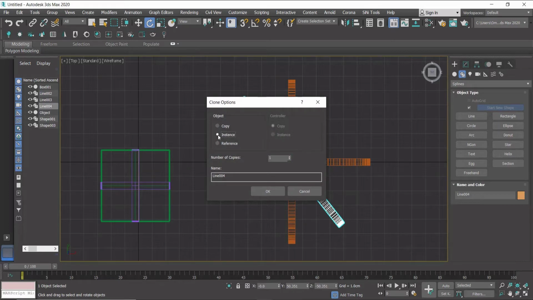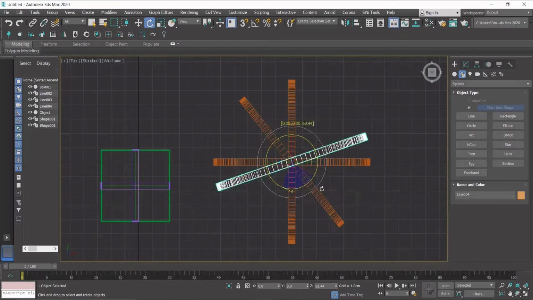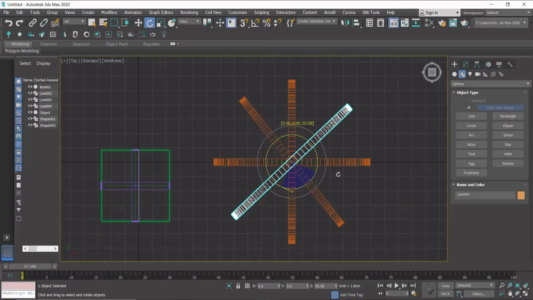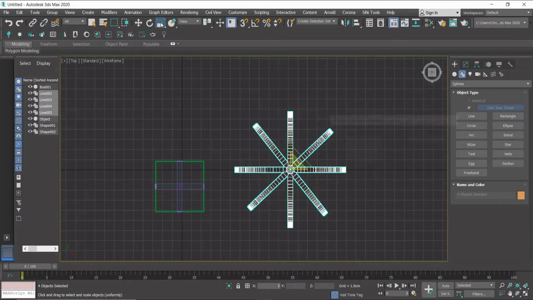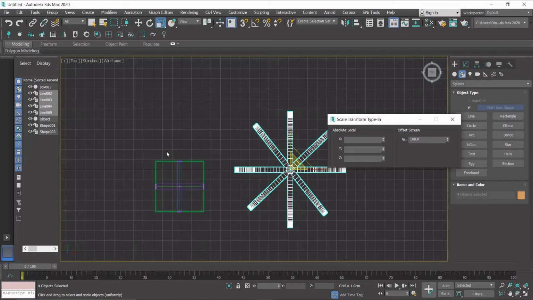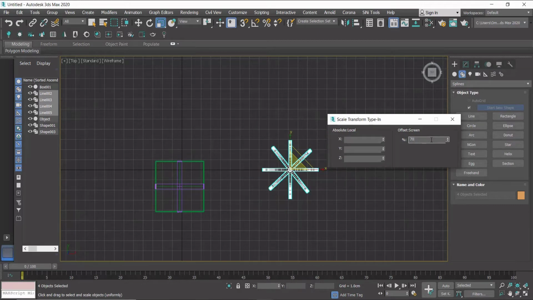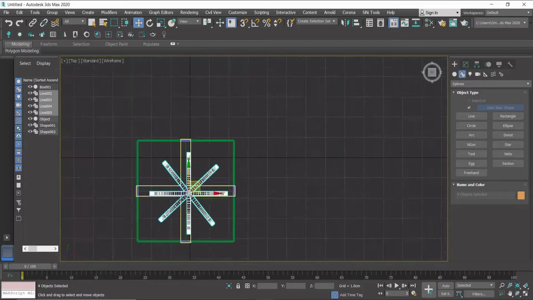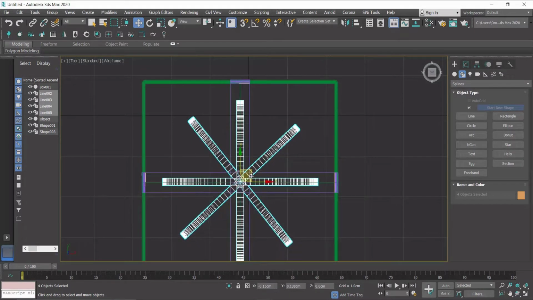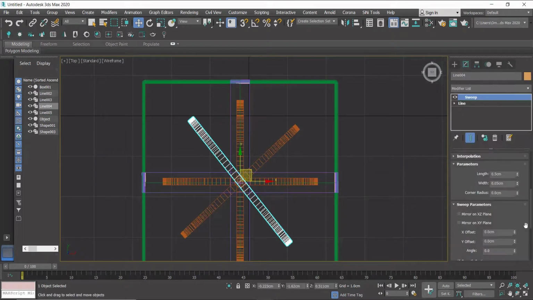Okay, and copy on instance is so useful here, and copy it again on another rotation, and we scale it to be sweet for our gift box, for example 50 or again 70. I think it's okay. Move it here. Okay, it's good in the top position.